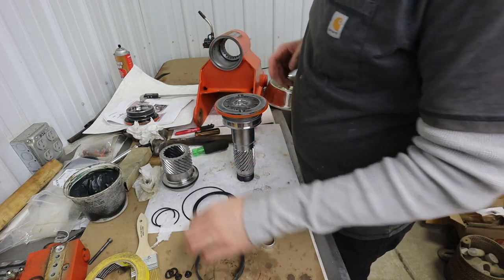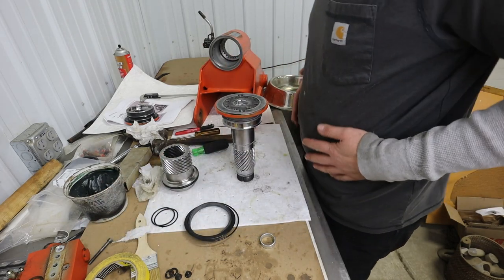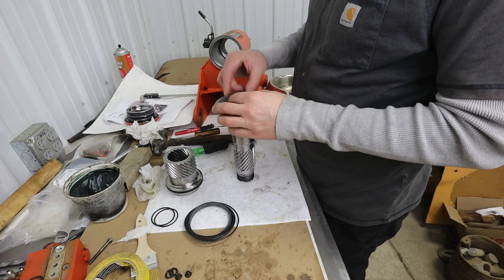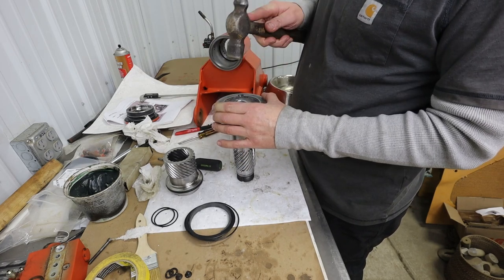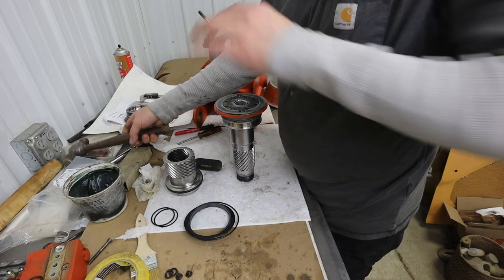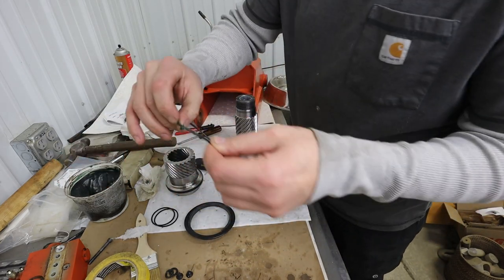So if you're looking for more information on this stuff, or if you're just looking for somebody to rebuild this for you that's not JLG, your best bet is to look for somebody who repairs Helac, H-E-L-A-C. That is the trade name for this type of actuator as manufactured by Parker. And this is a Helac L20-8.2. That will give you a lot better results, I think, than trying to search for someone that rebuilds JLG actuators, maybe.